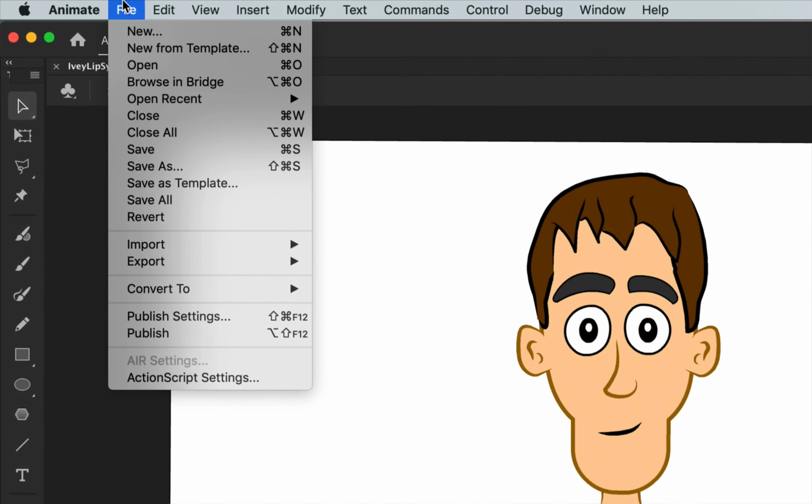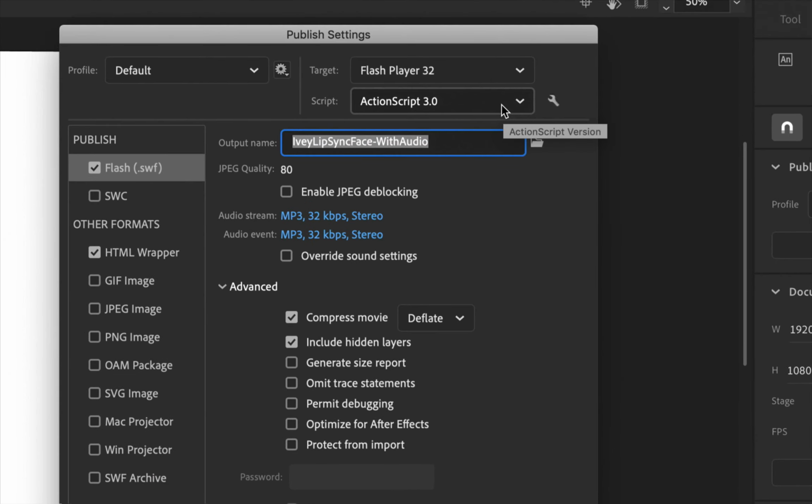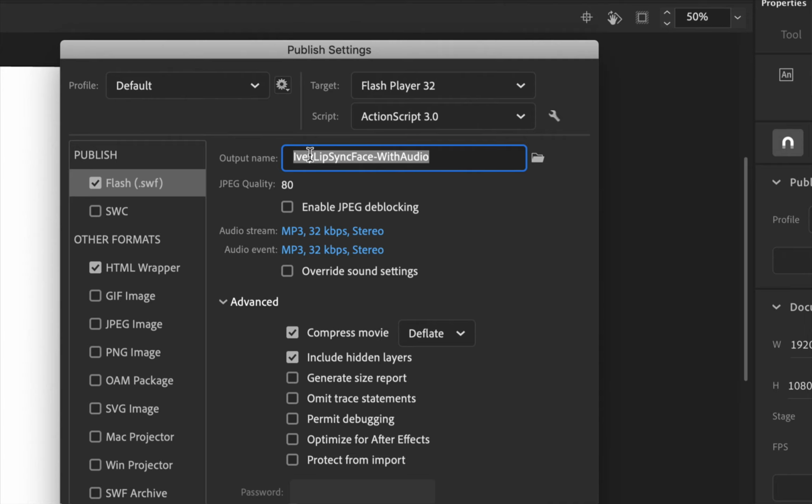If you go up to File and go down to your Publish settings, one of the things that you may have noticed whenever you tested your audio is that your audio sounds a little bit duller and lower quality. This is because in order to play and quickly render everything in Animate, it needs to dumb down the quality of it. You can actually change that in these Publish settings.